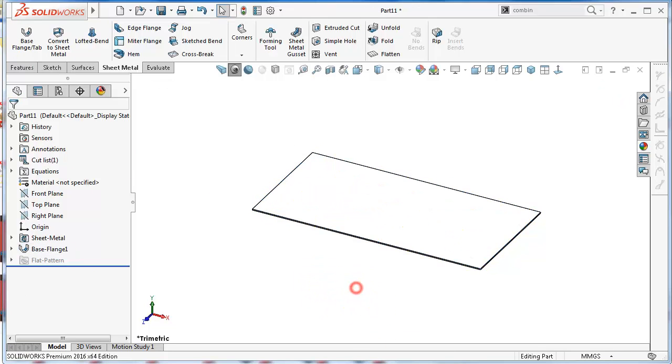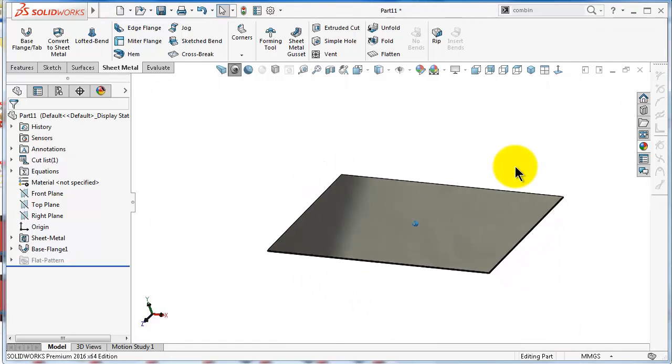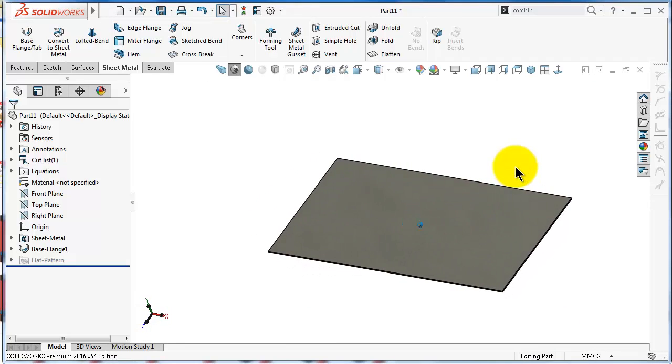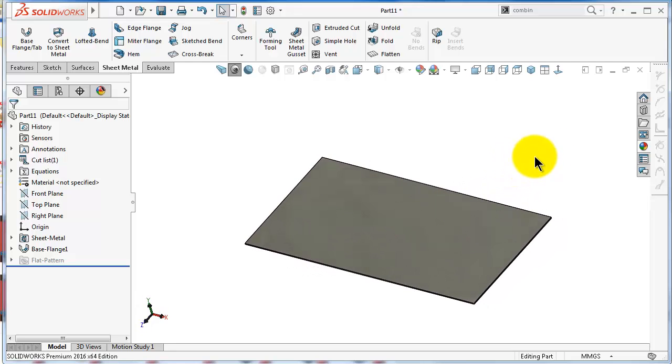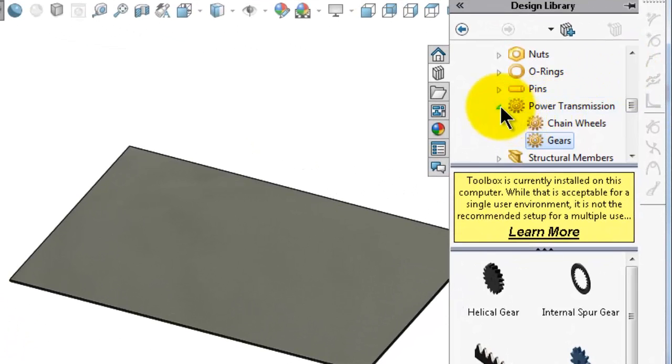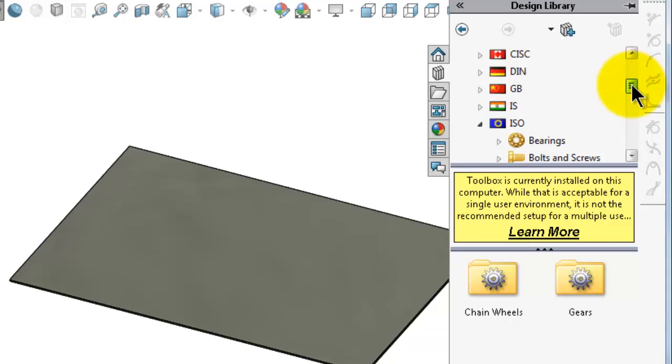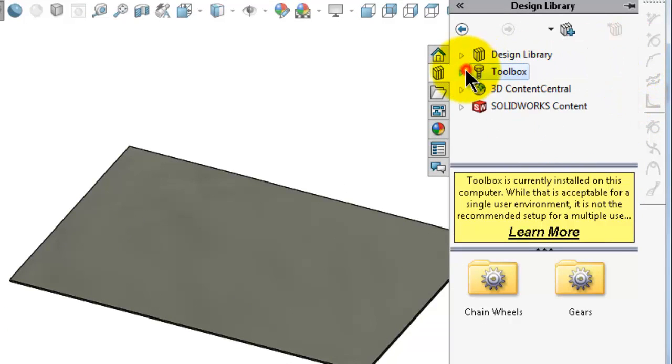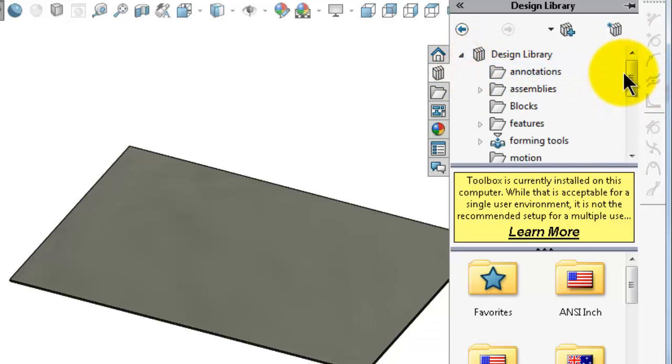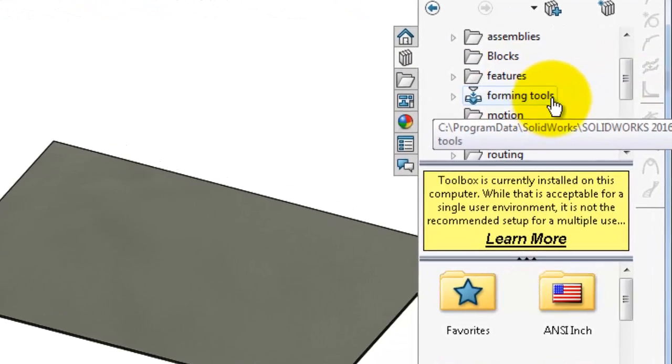Click OK. So here is a very simple plane, and to find the forming tools, they are in the design library. If you go to the design library and expand it, notice there forming tools.